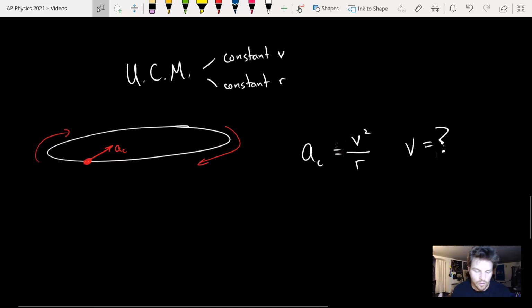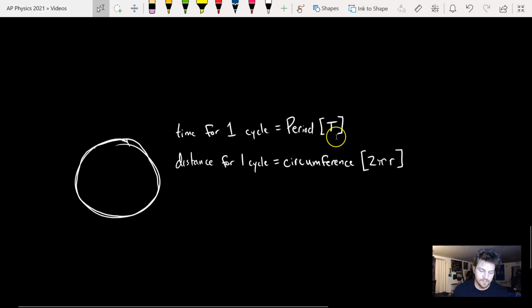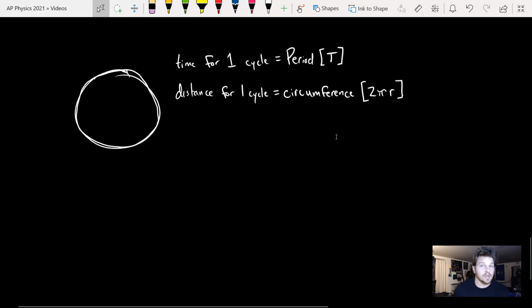to solve for this. So we're going to use some general substitution, using some other things that you might be able to get in a problem so that we can work our way around this. What this uses is general things that we know about a circle. I know that the time it takes to make one full cycle around a circle is what I call the period, and we denote that with a capital T, right? That's some time in seconds.